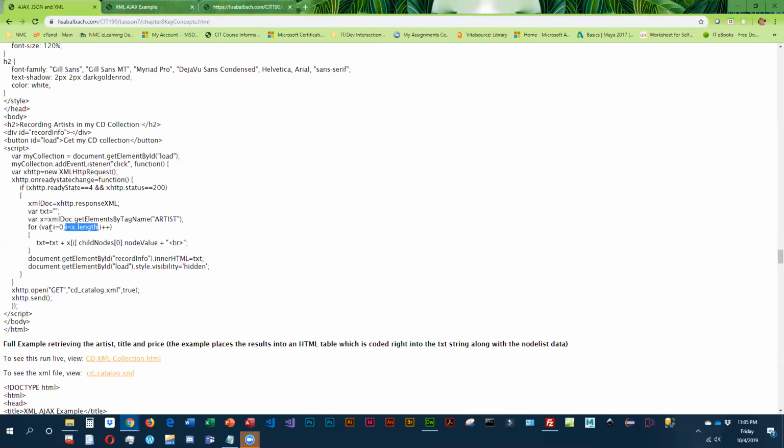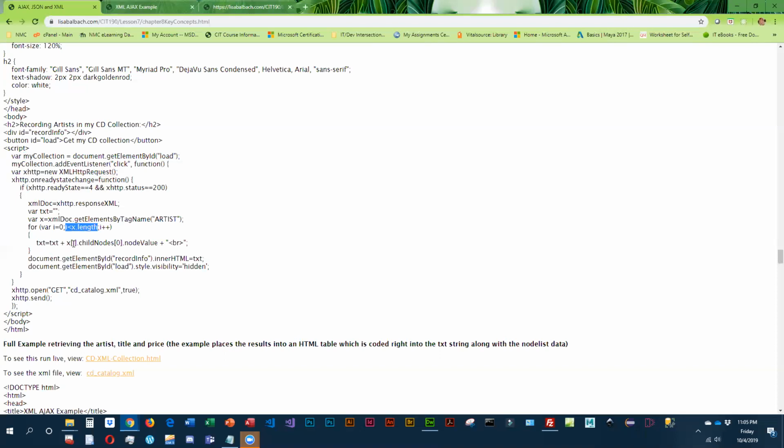And we're going to basically stay in this loop as long as our subscript is less than the length, which makes sense because if we try to subscript in and we're beyond the bounds of our node list, we're going to be getting garbage. Okay, so we're adding to the text string here.